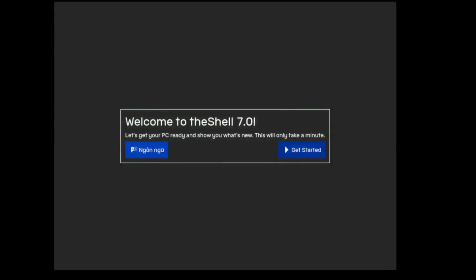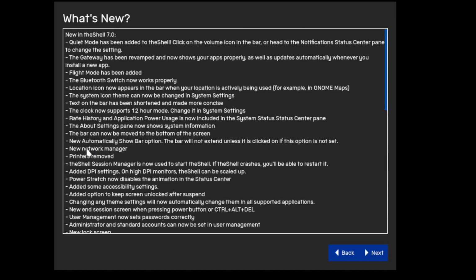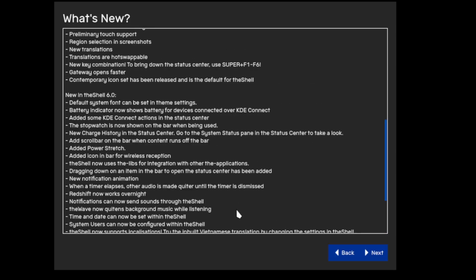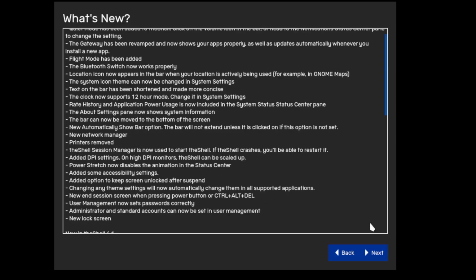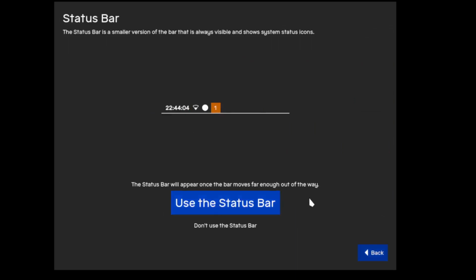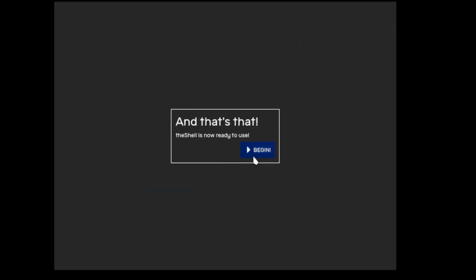Oh yes, I did get it right. Burn 7.0, my title. Okay, so this is just the screen. Yeah, so I'd like to enable the wave, the status bar, and let's begin.